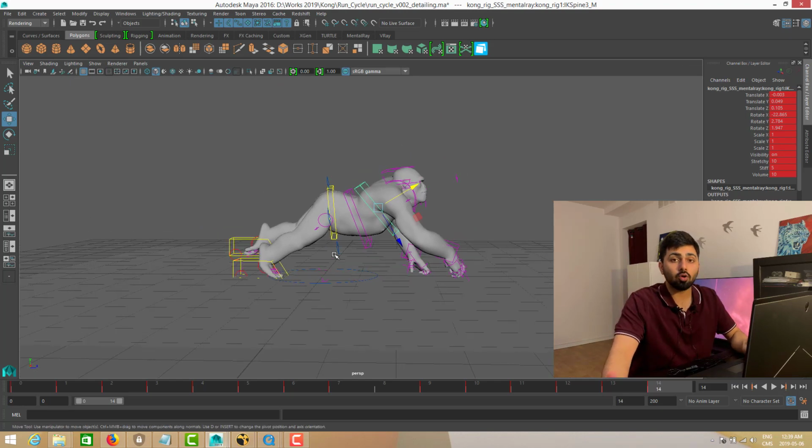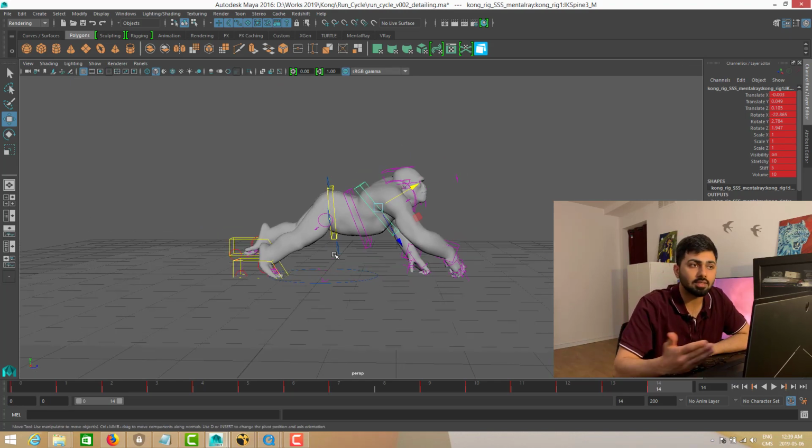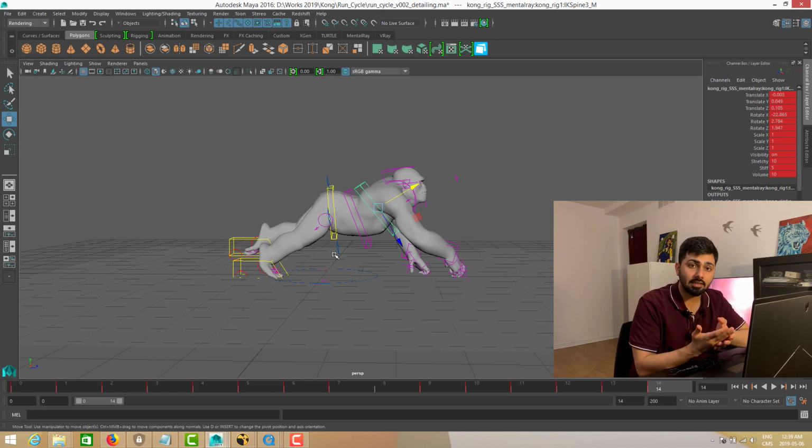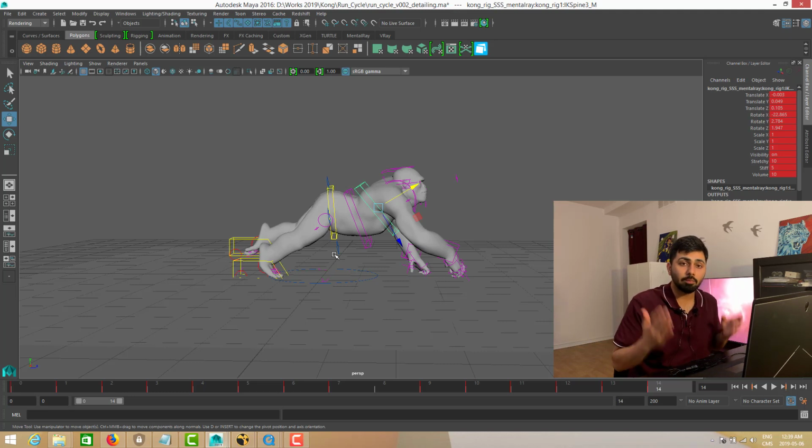I can keep talking about this gorilla. I can keep saying that it's doing this thing, it's doing that thing, but I think I made my point clear about why the gorilla is running like this. He is just jumping by using both his hands and feet. He's trying to be a machine of running. He's using his whole body to run.